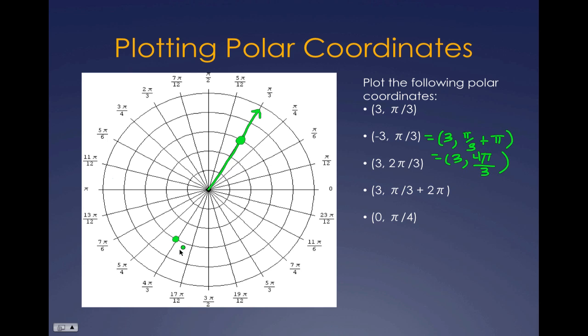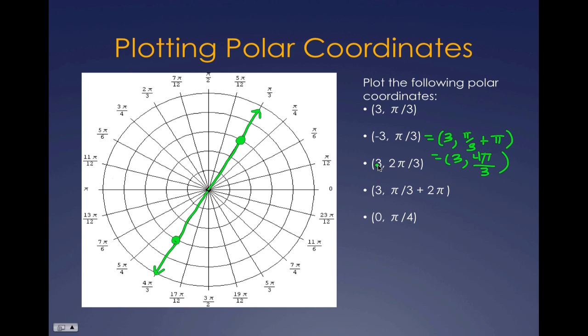And if we look at the point that I drew down here, we went out to the third circle, so 1, 2, 3, and we can follow our circle around to 4 pi over 3, and that's where we are. So there are 2 different ways that you could plot that point. And again, we're going to draw the line that goes through this, because it's on that line, but it is that particular point.